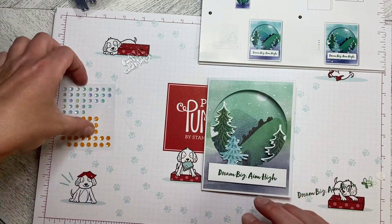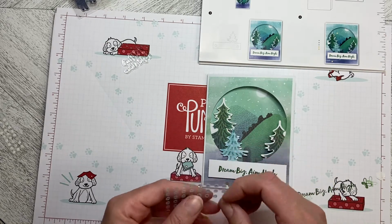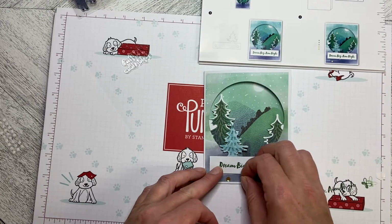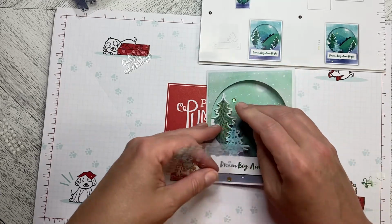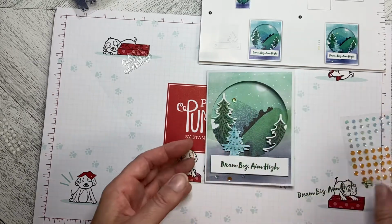We're going to add some sequins now. We're going to put one of the yellowy ones down here, and one of the blue ones right above it here, and another of the blue ones here like that, and a yellow one up here at the top of the hill. And we'll pop another blue one. Where should we put the blue one? Let's just tuck it right there just for a little bit of bling.